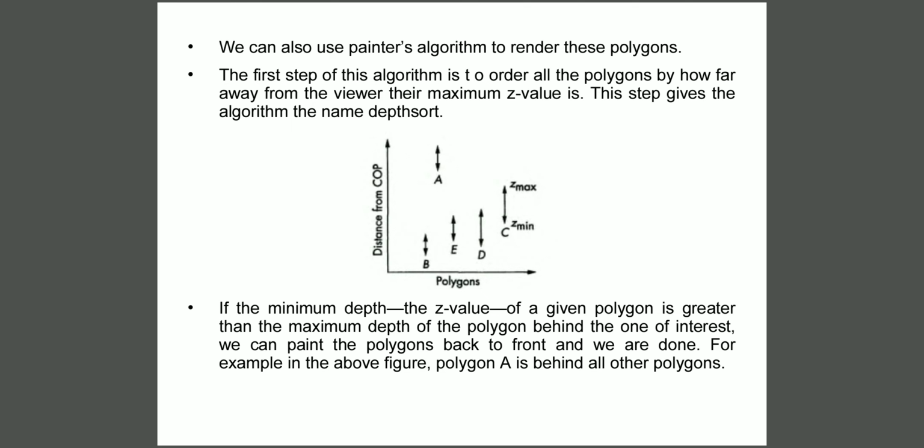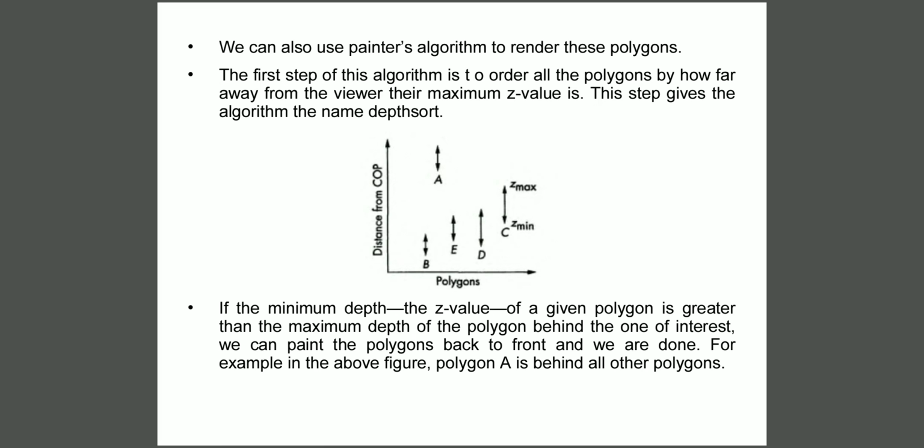When we do this, at some time we may get a situation where two polygons have the same z coordinate value. Then what are we supposed to do? Whenever we have two polygons which have the same z coordinate value, in such a case we need to compare their x and y coordinate values. If the x and y coordinate values are different for those two polygons, then we can render them easily. One will come in front and the other one will go back.